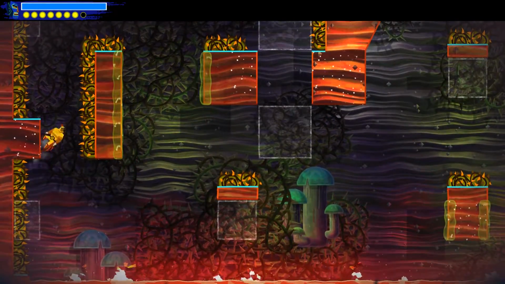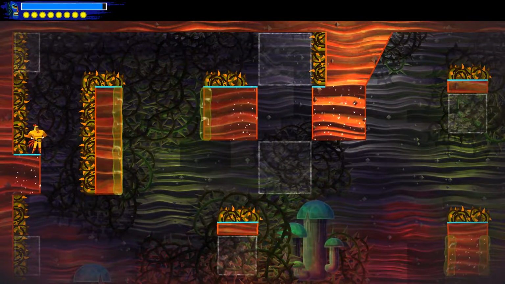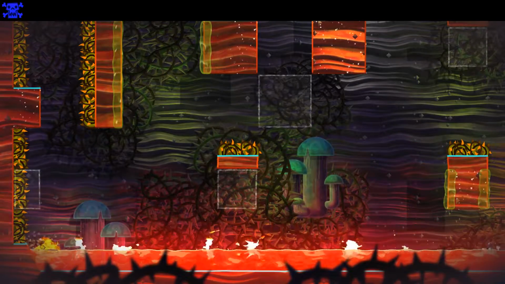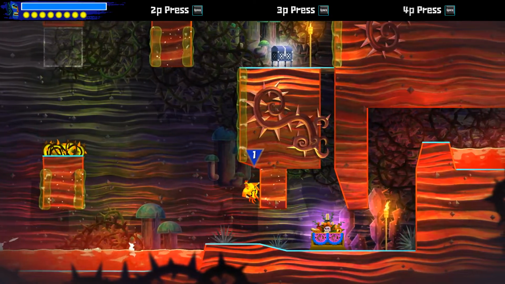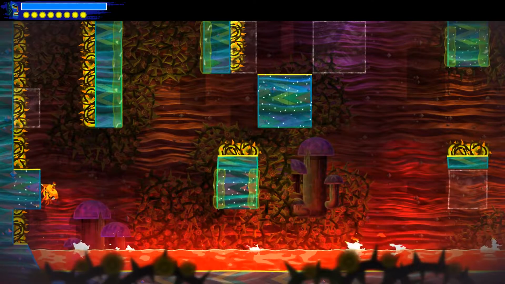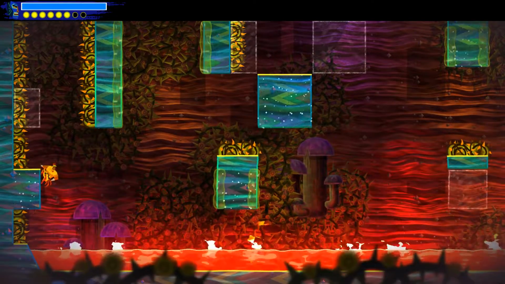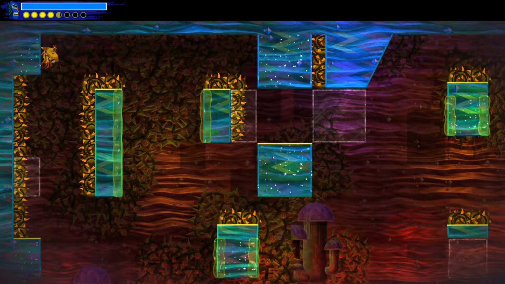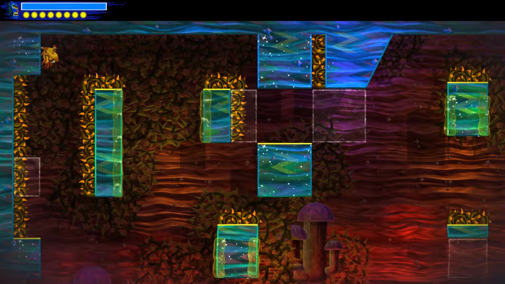Go on, do one of these. Not one of those. Fortunately, these are just spikes, so they don't insta-kill me unless I do that. Okay. Oh, I needed to jump there. My brain hurts.